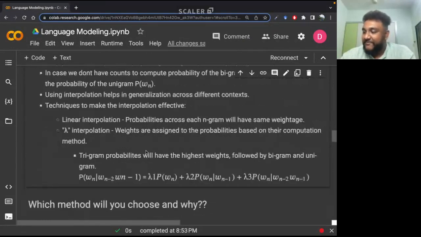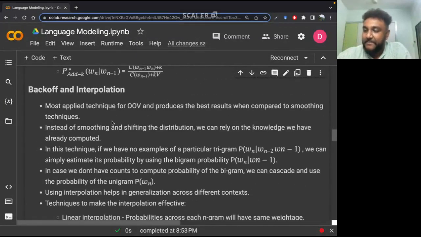Of course, you can weight these probabilities in a certain way. You can apply some weighting over here, where lambda tells you how much importance I should give to this versus how much importance I should give to this. If we use these kinds of techniques, we can deal with unseen pairs, triplets, quadruplets, and stuff like that. Broadly speaking, this is how we deal with them, and this is a viable technique.